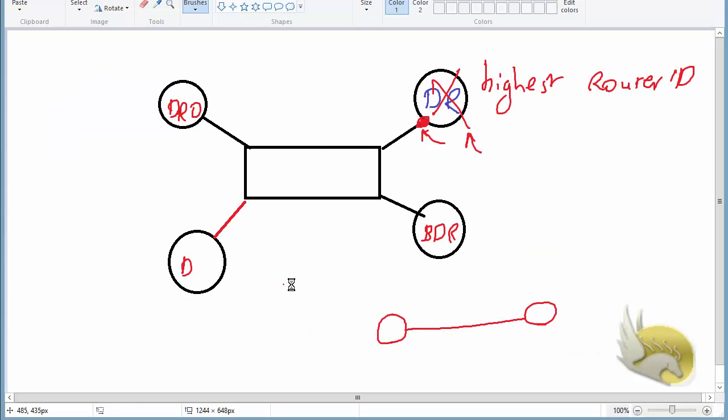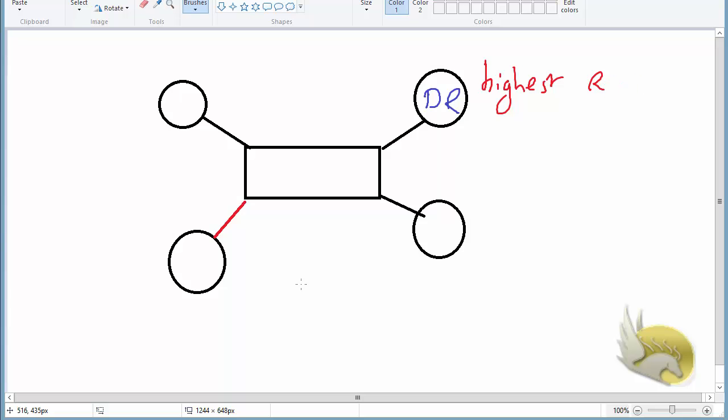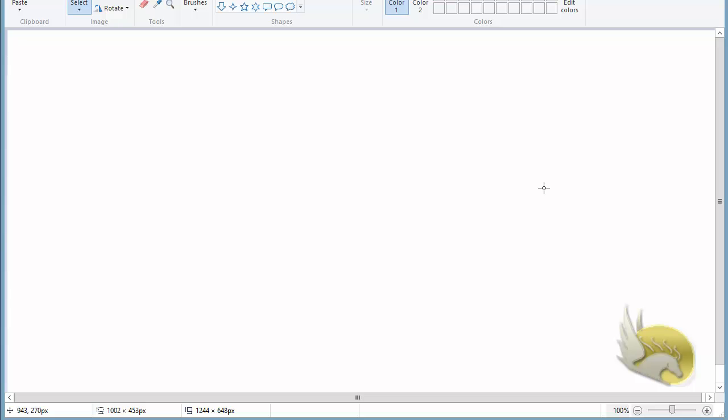If for some reason I want one specific router to be designated router, what should those cases be? Let me show you. Let me delete all of these. I don't want to have these. Let me assume that I have a frame relay connection. I have a branch office here in New York. I have another branch office in New Jersey, in some small towns such as Islin. I have, for example, another branch in Nyack, and I have another branch in some other place here.